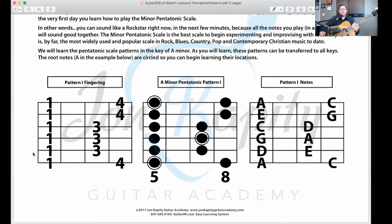Okay, so you can look at these together. This is a lot of information on this page. Now, the only one you need to know, if you resonate with this the best, is this one in the middle. Okay, if you do better with numbers and seeing the actual fingers, you can use this one on the left side. You don't have to use all the 3 pictures simultaneously together. Okay, you pick which one benefits you the most for your learning style.